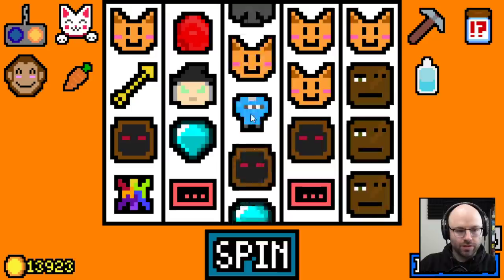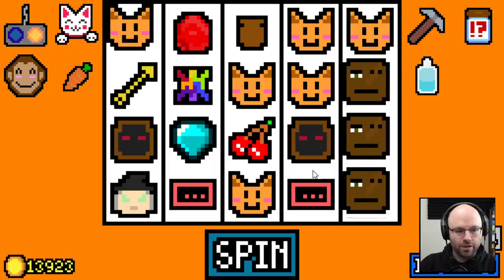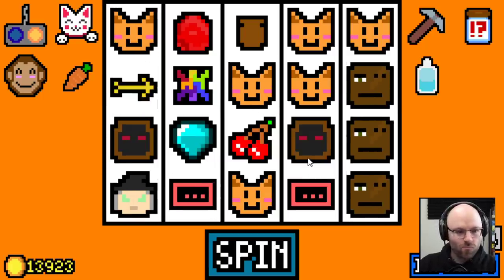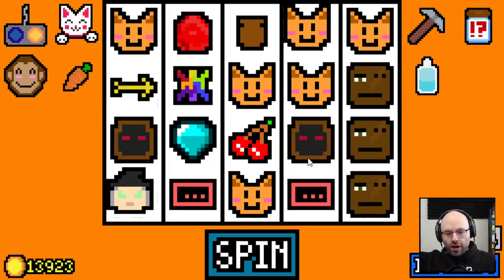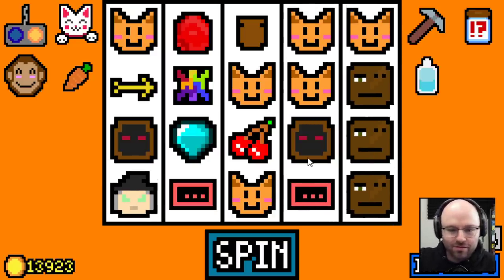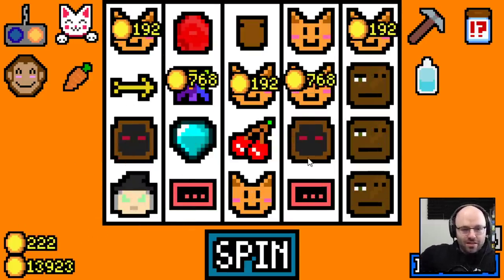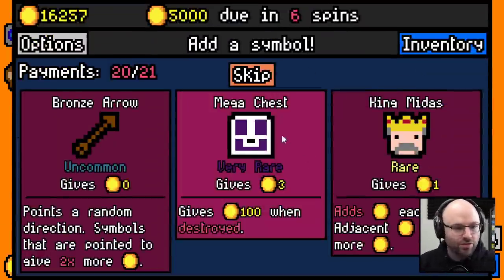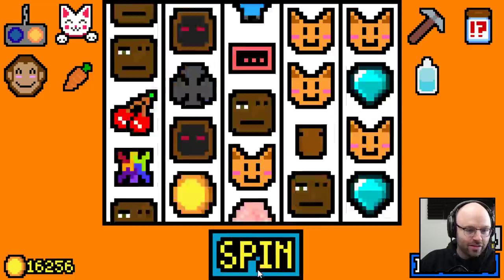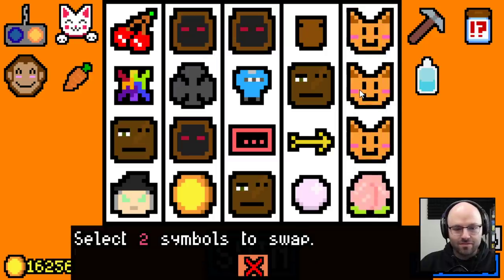Well, no, this sucks. Reroll that whole thing. And then swap witch and wild card, because we already got cats in the corner. Look, it's pointing at the wild card. It's all over. 5,000, baby. 2,000. Okay, it's still pretty good. I like to see cats in the corner in the silver spoon.